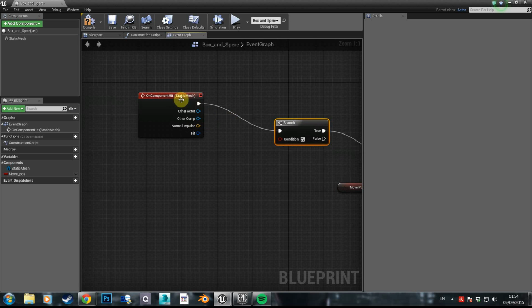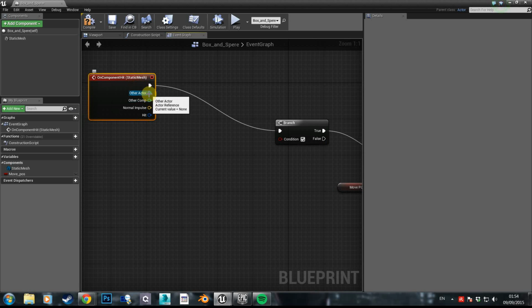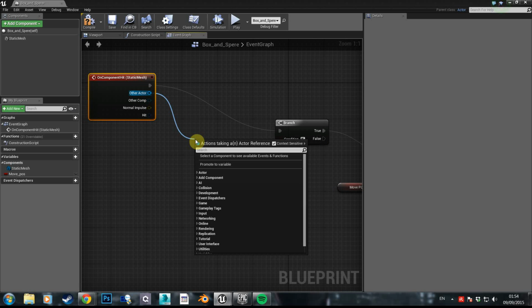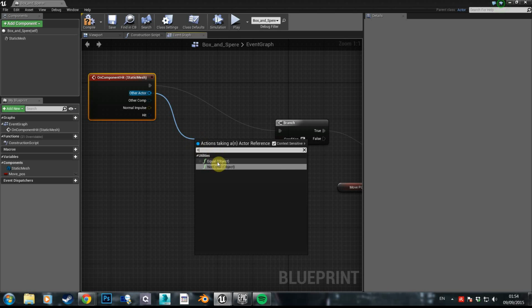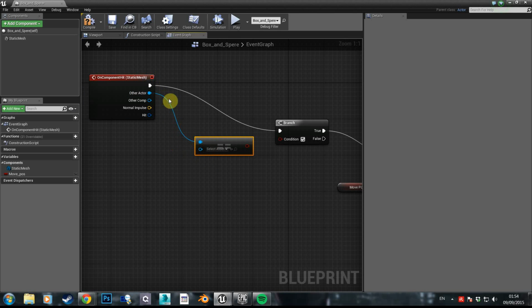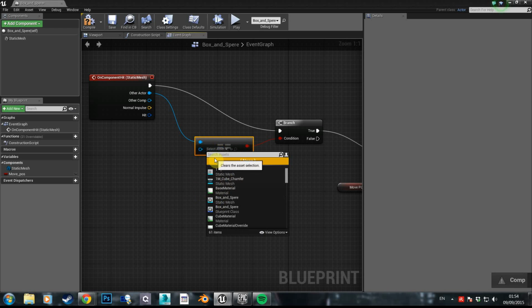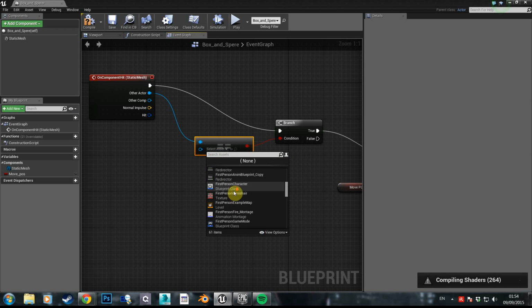What we can do is say other actor and hit equals, and we're saying is this other actor equal to some other actor, and that gives us an output of a boolean which says yes or no. So yes or no, have I been hit by this asset, and we want the projectile.